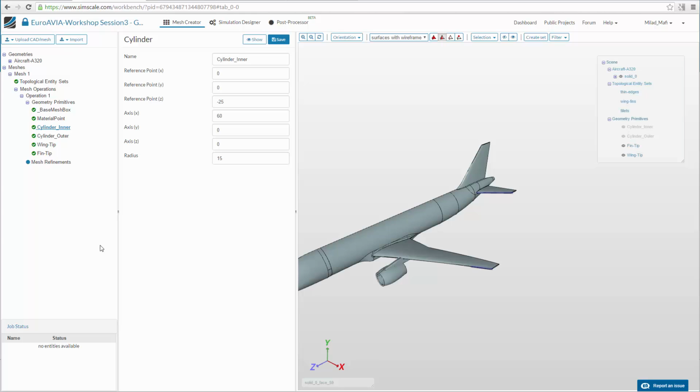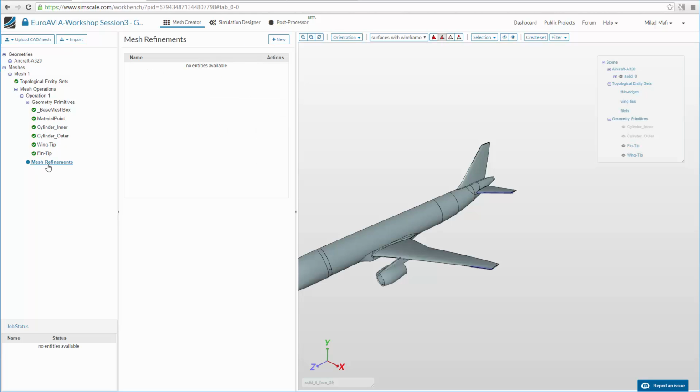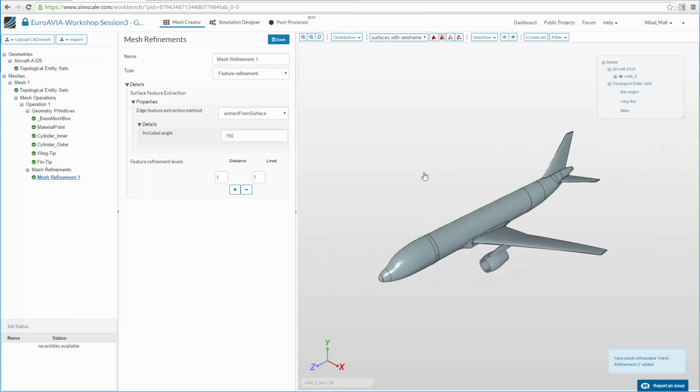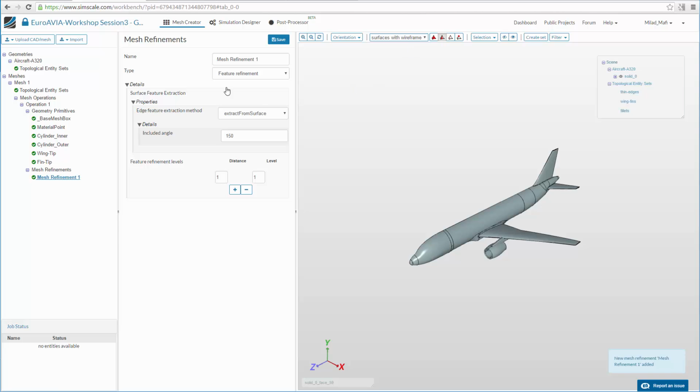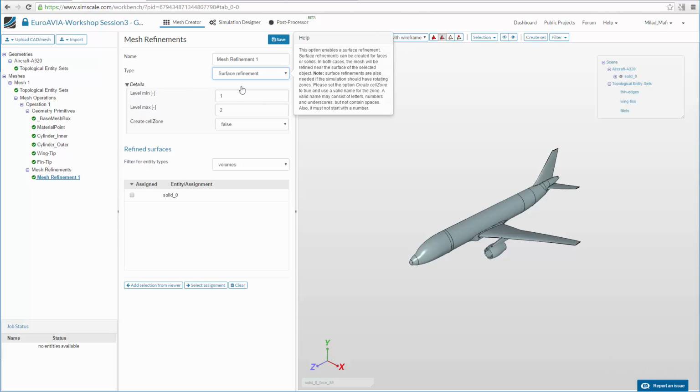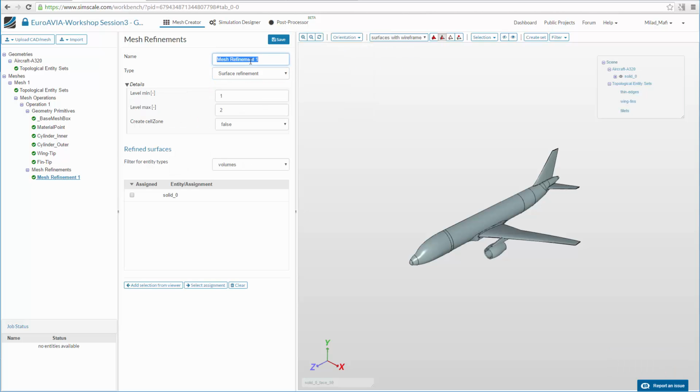And the next thing we will do is to create the actual mesh refinements. And first of all, we create a so-called surface refinement, which we just called surface large. And here we select the whole body and apply a level of 7.